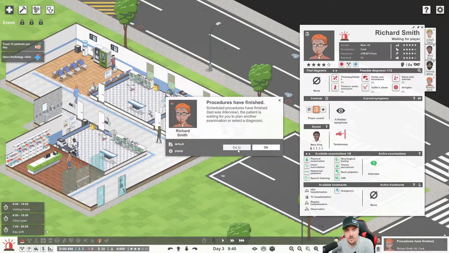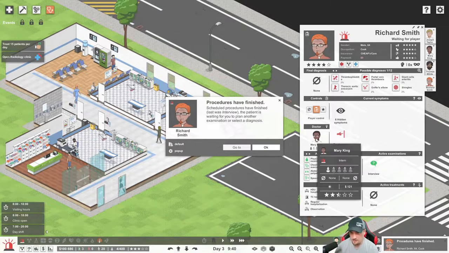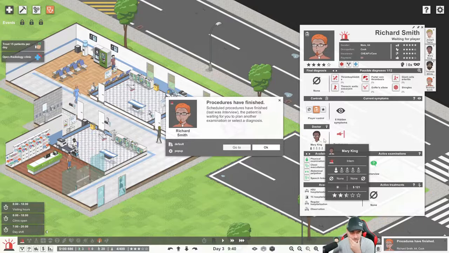All right. Richard, what you got going on here, buddy? You got a lot. Okay, so this is our very first very complicated person. Tons of stuff it could be. You can tell as soon as you see the 2%, it's going to be a lot. So let's hope who doctor's in. Mary King. Oh, it's probably the worst doctor for him to be seeing.